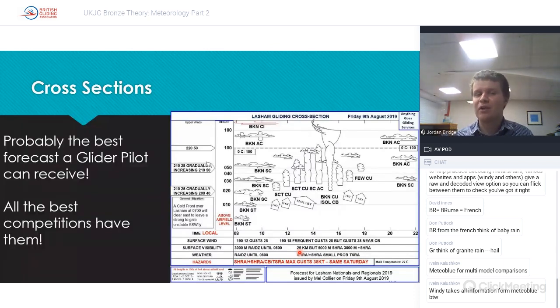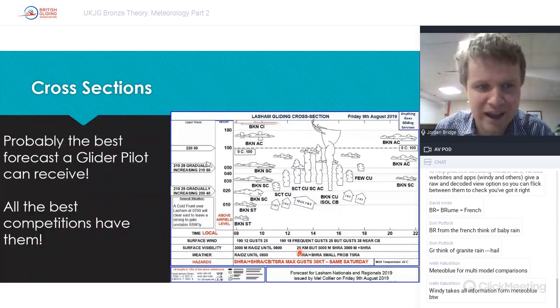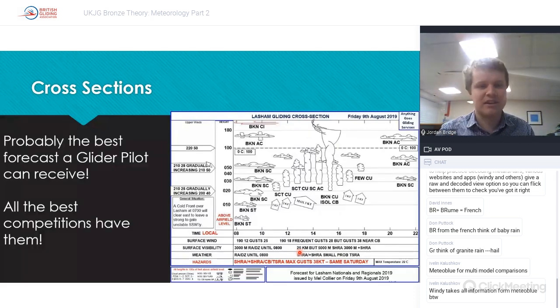because I do find that some competitions are not doing them anymore, or you get Met men in that don't want to do them. I just think they are the best way to do it, and actually I wouldn't necessarily need to have a massive Met brief at a competition if I can see the cross section, because most of the information is on there and it can be reviewed just before takeoff. So yeah, the RAF do them all the time, and I'm envious of those GSA clubs that get a cross section each day before going flying.